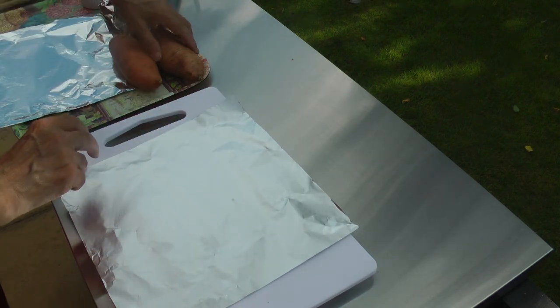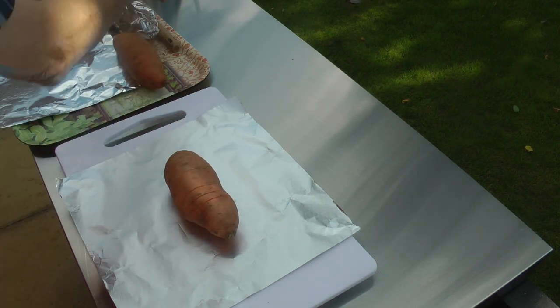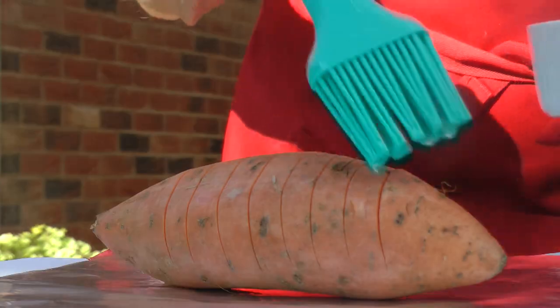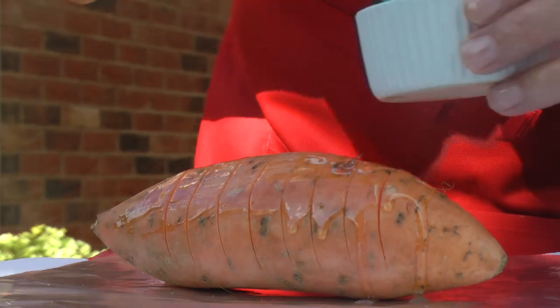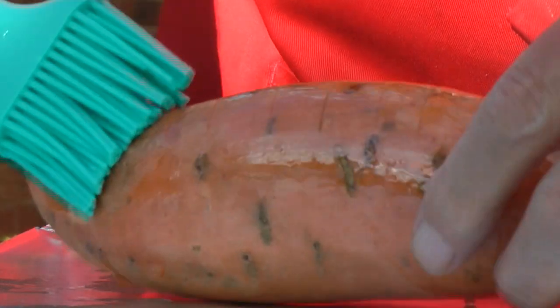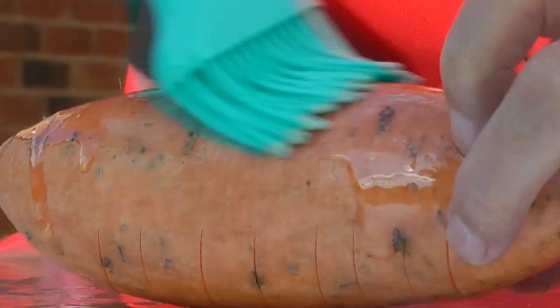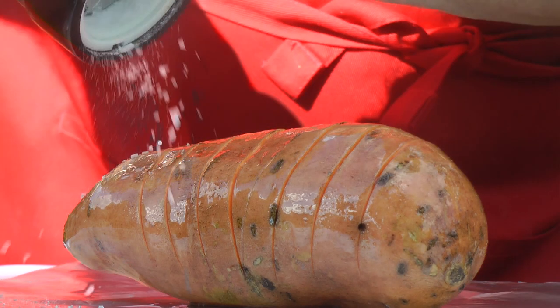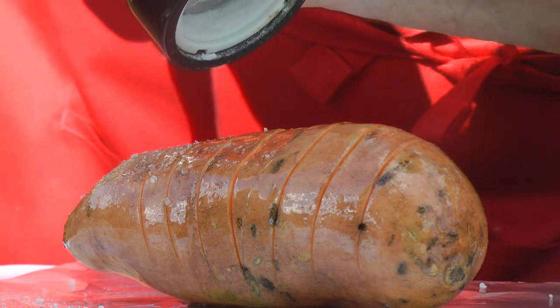Take a sheet of foil, place the potato in the centre and brush with oil. No need for olive oil, I'm using vegetable oil. Just make sure everything is coated. Now for a good grind of salt.